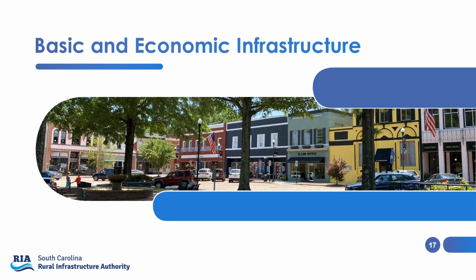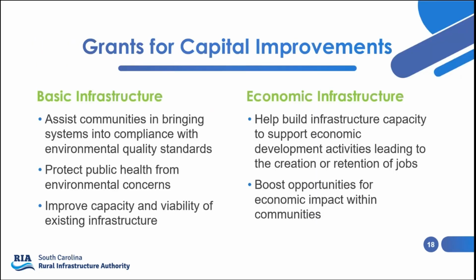Our basic and economic infrastructure programs are for capital improvement projects. With each category, we have developed specific purposes to help potential applicants see the difference in the categories we offer. For basic, the project should help utilities meet regulatory guidelines, minimize environmental concerns, improve the capacity for existing customers, and provide sustainability of infrastructure already in place.